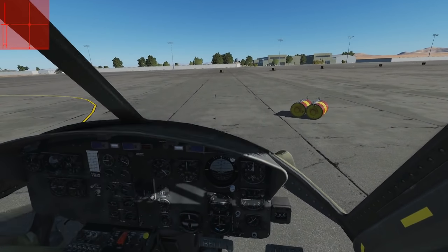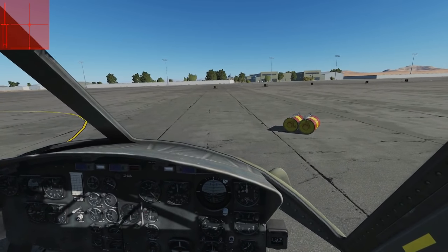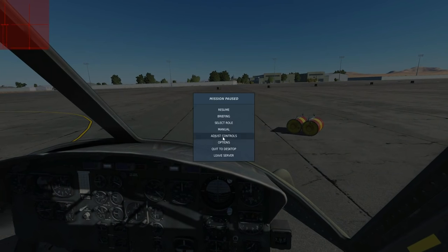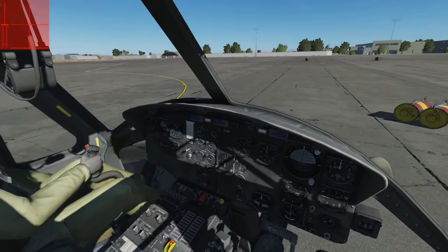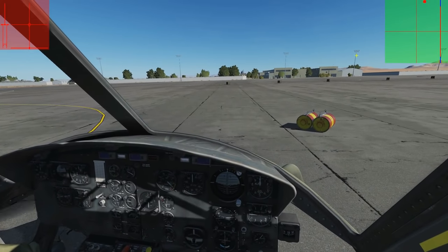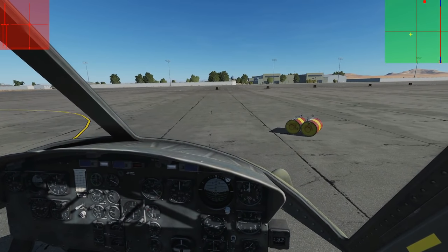Okay. Same as before, comms menu, all cargo, choose the nearest one to you. Now we're going to need a new control for this. I forgot to show you earlier because we didn't need it. This one here, external cargo indicator. If I press that, we get this little box up here, which shows that's us there, and that's the cargo. So that's the relationship to the cargo.